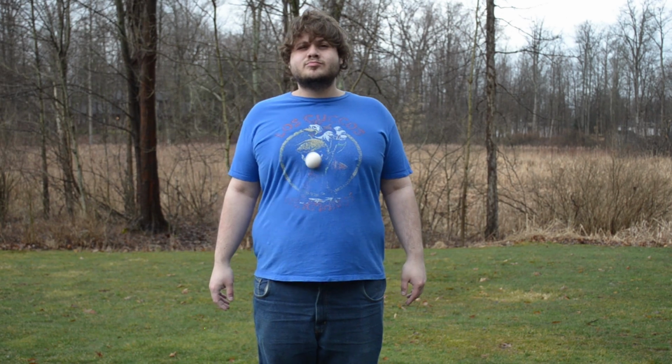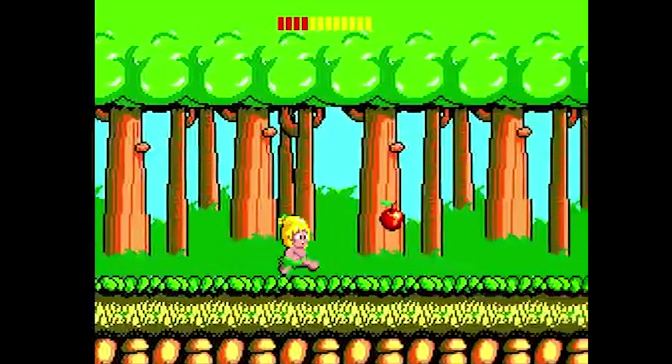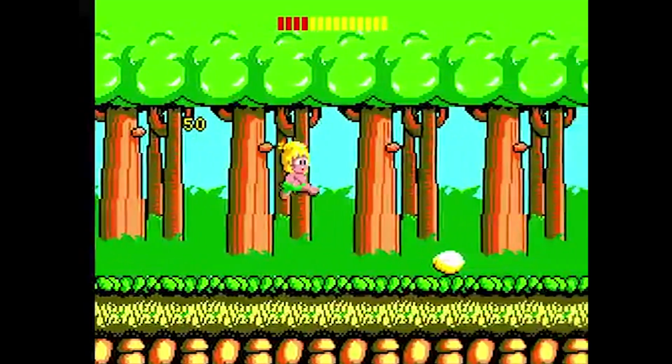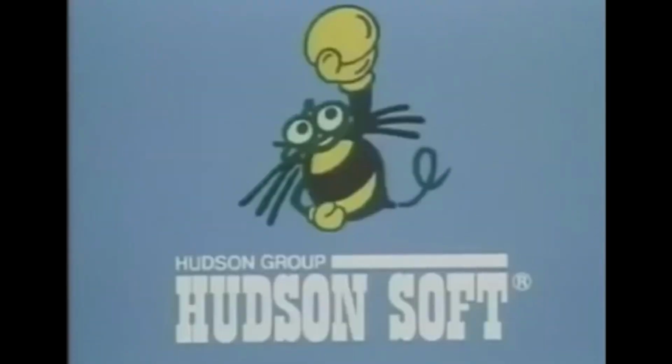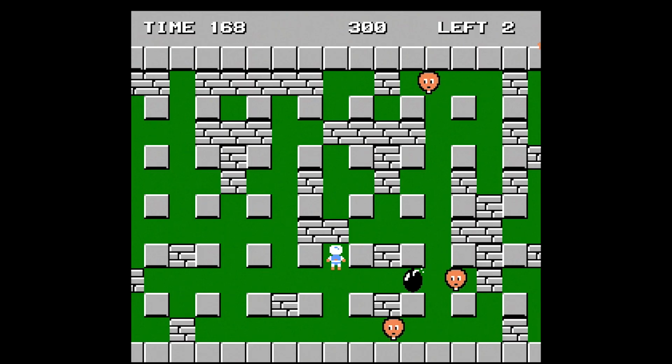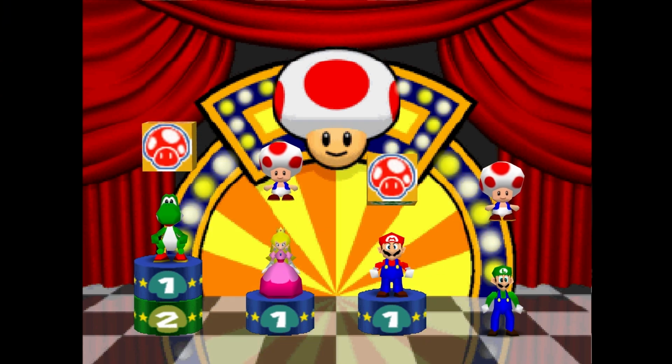To do that, it required that I dress the part. Adventure Island was originally planned as Hudson Soft's Famicom port of Sega's arcade hit, Wonder Boy. You may know Hudson Soft as the company responsible for great games like Bomberman, Lode Runner, and of course the earlier Mario Party games. The good ones.